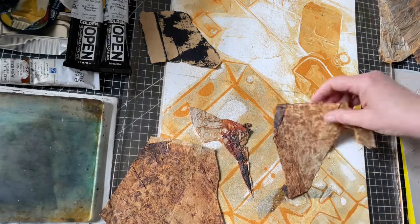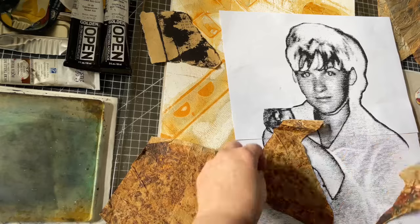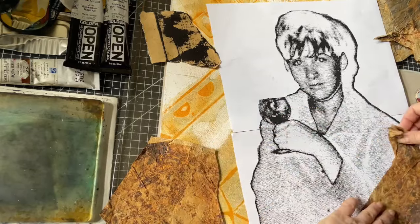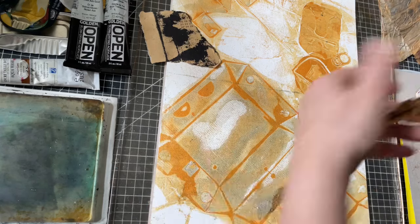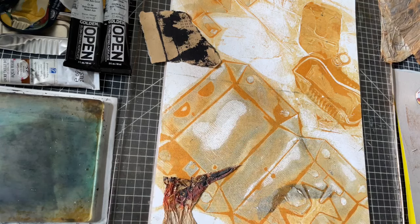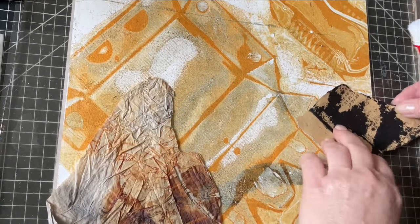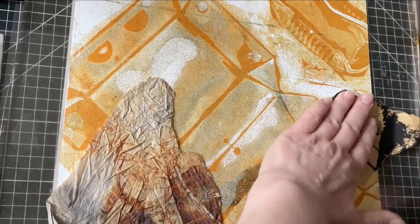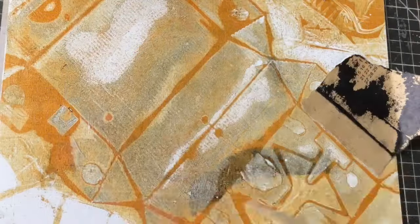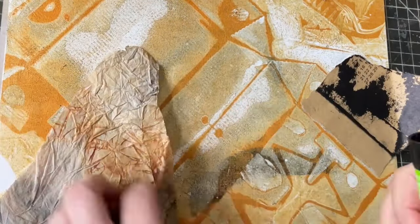So I want to add some collage papers — a piece of cardboard that I used — and these are papers that I used for eco-dyeing when I made eco-dyeing with fabrics. I never made a video about that, but I made a course with a master teacher. I cannot do it at home because you have to have a lot of special tools for that. Anyway, these were the papers that were in between the fabric layers and they turned out so interesting that I just wanted to keep them — now I can use them.